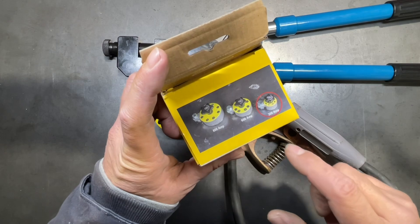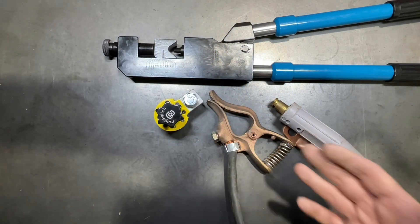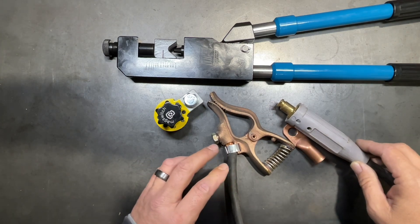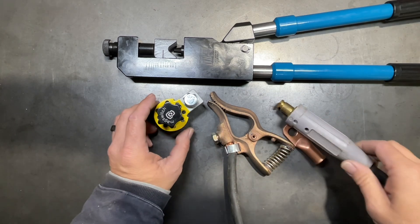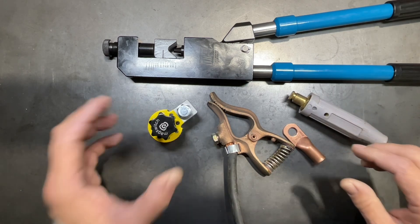MagSwitch makes a couple of different versions of these — 300-amp, 600-amp, and 800-amp. I don't see the need to go up, especially on my engine-driven welders, because we're never running 100% duty cycle on those. But it just seems more and more I've gotten in places where I just don't have anything to clamp to, so the ability to have a whip that we can quickly plug into with the MagSwitch is going to be incredibly convenient.